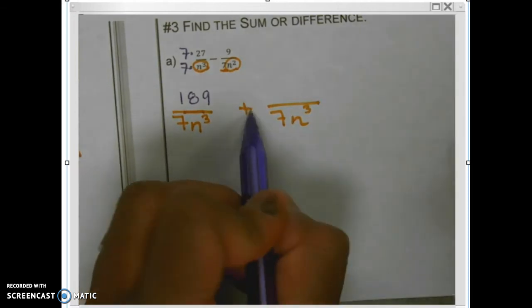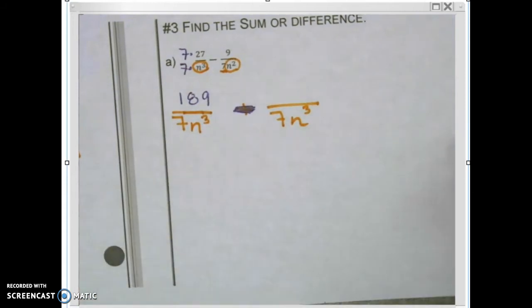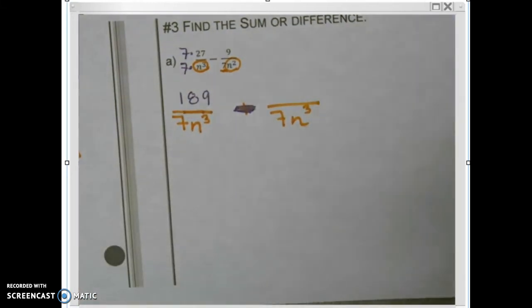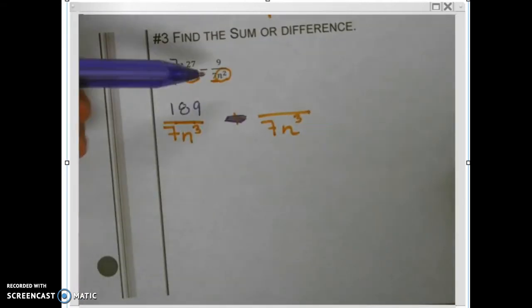But I did catch this, and I bet you probably did too. This is subtraction, not addition. I wonder how many people already stopped the video and talked to me about it. Sit back down. I got it. I fixed it. I also changed this one though.